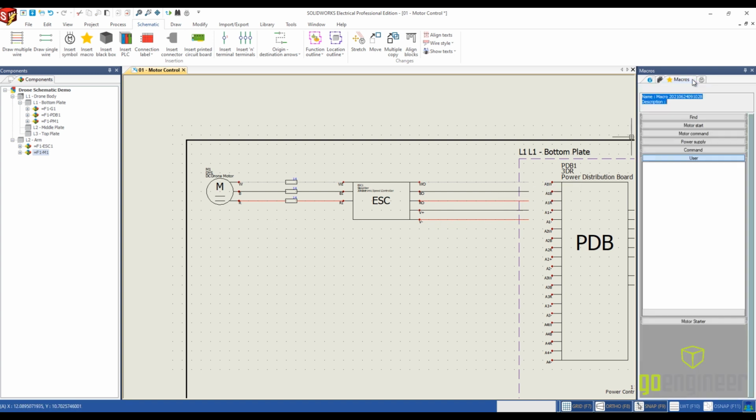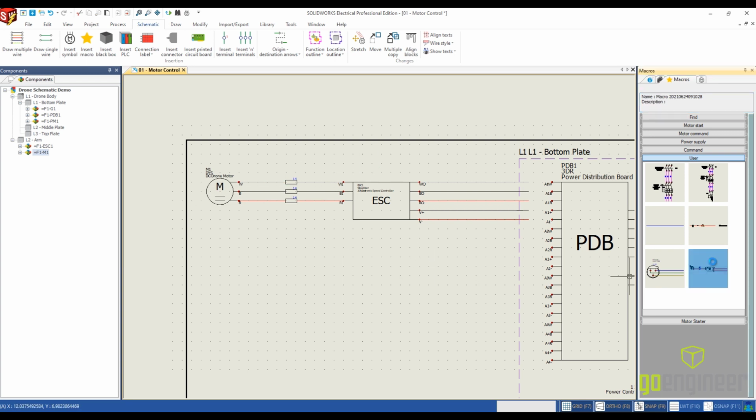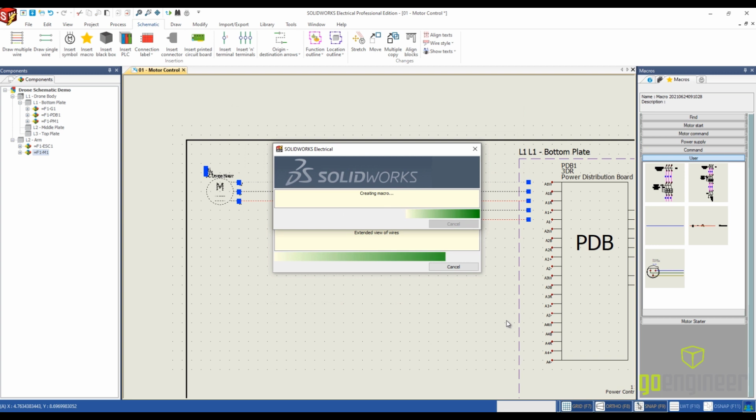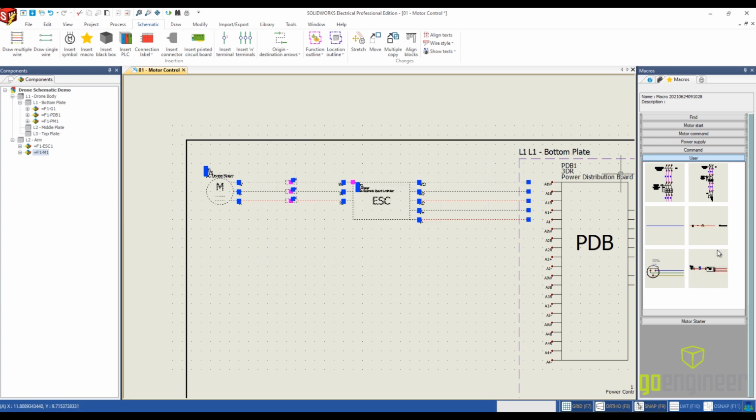So now what I want to do is create a macro for this. So actually I've got this one in here. Let me just delete this, and I'll show you how to recreate it. So if I just box select everything here, you see that it selects the symbols and our wires, and all I have to do is drag and drop this into my macros window, and then I can give it a name, and we can hit OK. So once I do this, you see that it gets stored in my panel here, and then I can reuse this as needed.